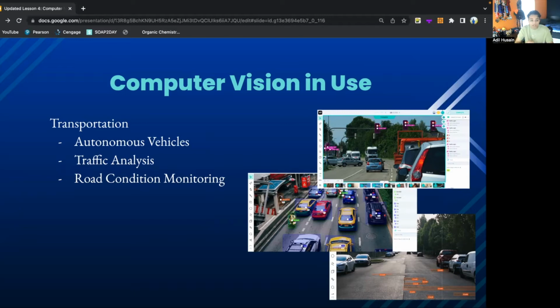But apart from that, there's a couple of other things it does in the transportation industry as well, like traffic analysis, in which drones and cameras basically analyze traffic patterns, which can make freeway travel and city travel more efficient. And road condition monitoring basically looks at asphalt and concrete over time. The machine learning algorithms will collect image data that's processed to look for cracks and potholes and problems in the roads, and then they can send out crews to do preventive maintenance. And it's really successful in increasing efficiency and decreasing general risks while driving.